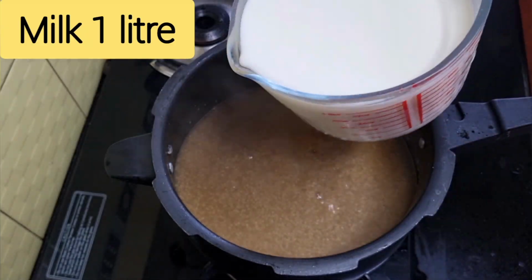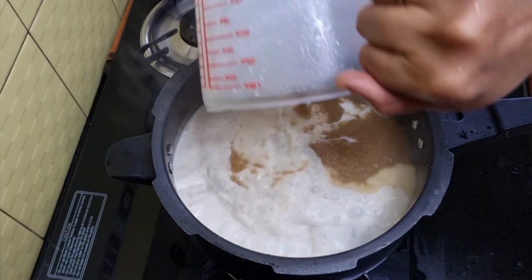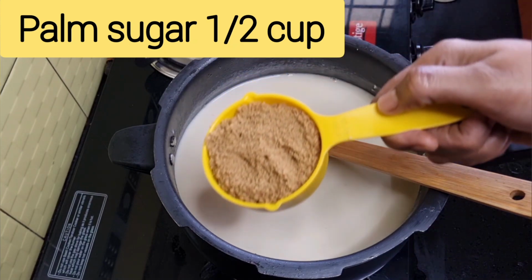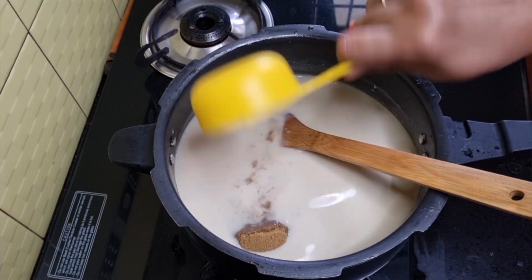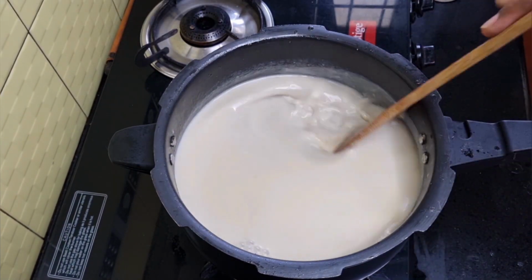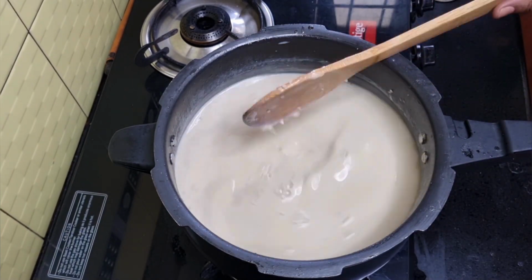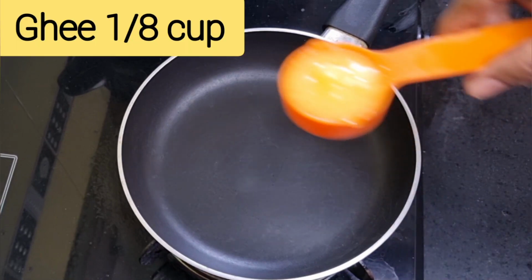Now to this add 1 liter of milk and mix thoroughly. And now add half a cup of palm sugar again. After adding milk, we need some more sweetness, so we are adding half a cup extra sugar. So totally we have used 1.5 cups of sugar for this kheer recipe.